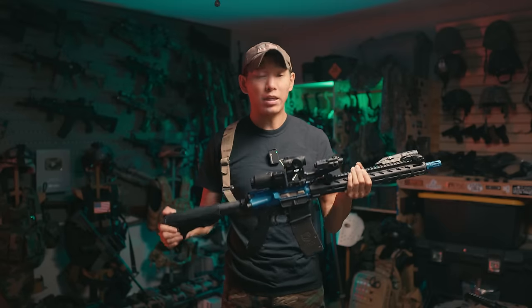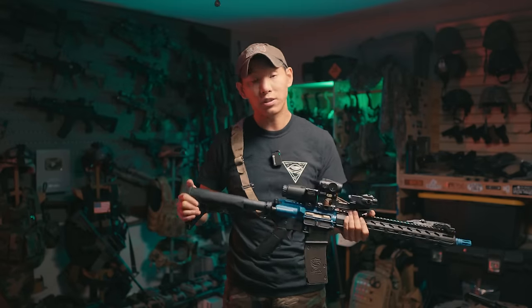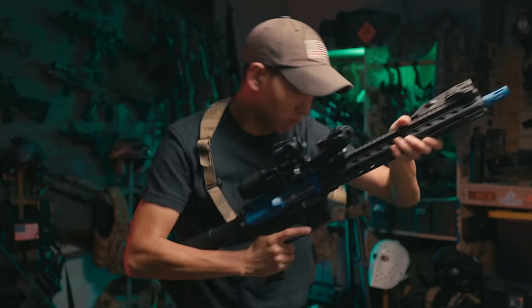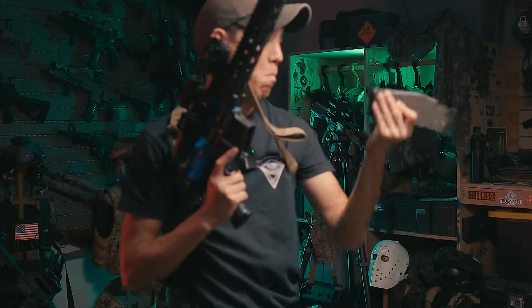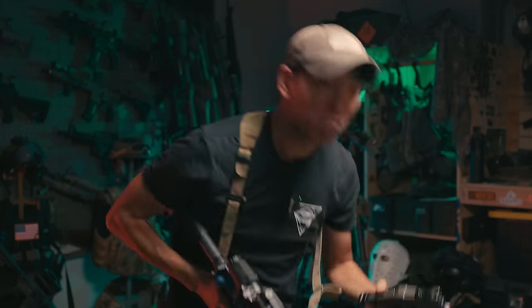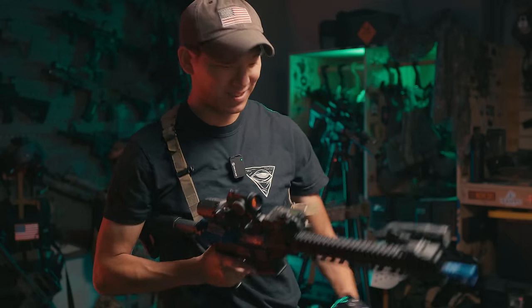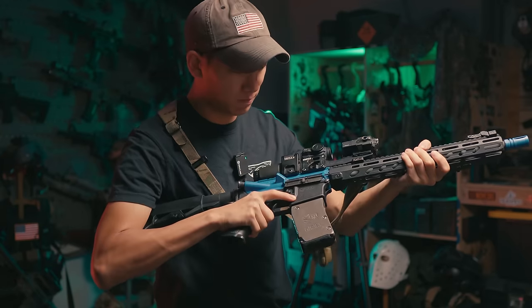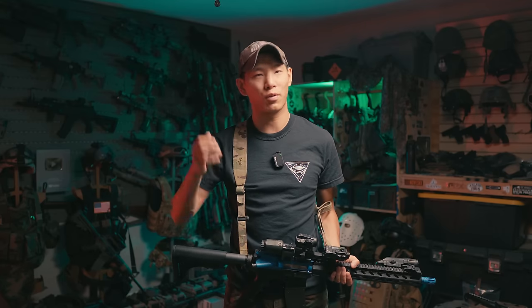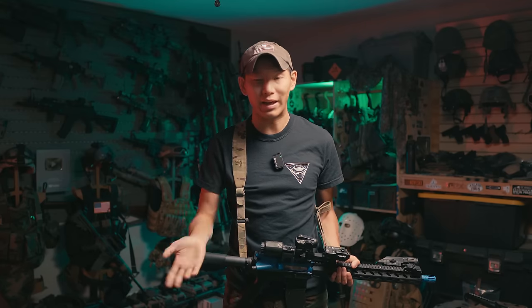And speaking of the materials and the durability, the first thing is, one, you can drop the magazine. I'm not going to do it right now, but you can literally drop this magazine onto the deck, which with a lot of gas blowback airsoft guns, you'll break the magazine by doing that. They're just fragile. You can tac reload a lot of mags, but a lot of airsoft magazines don't do well when you drop them over and over again. They just tend to break.